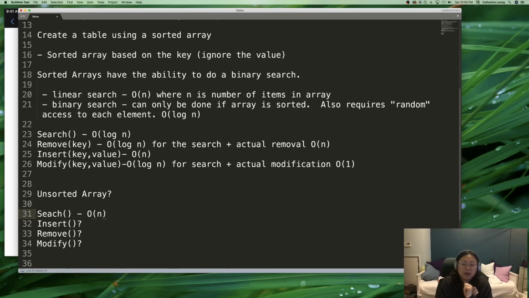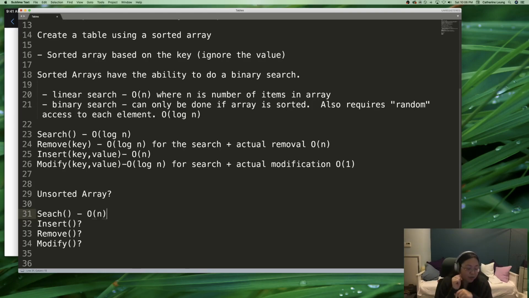And because of this, this is actually a worse implementation already, simply because searching is much more prevalent than the other ones. Now you say, oh no, I'm just going to insert and remove things, right? That actually doesn't usually happen, okay? So most of the time tables are built to be searched, okay? So you might actually insert only enough to get all the data in, and then you search forever after that. Like search happens way more than insert, remove, or modify. So keep that in mind that this is probably already bad simply because of this.